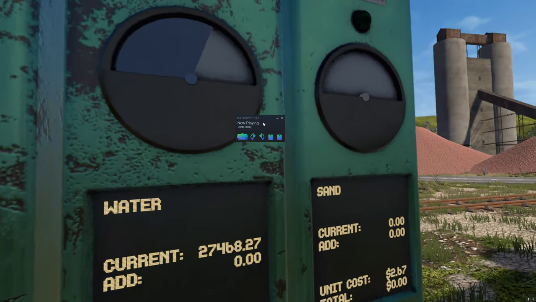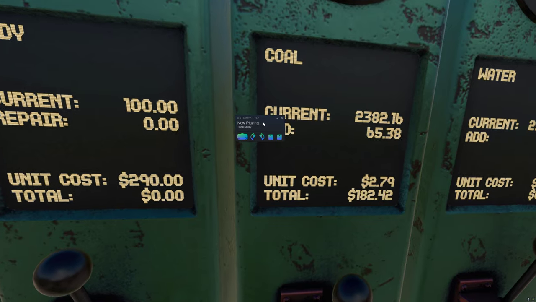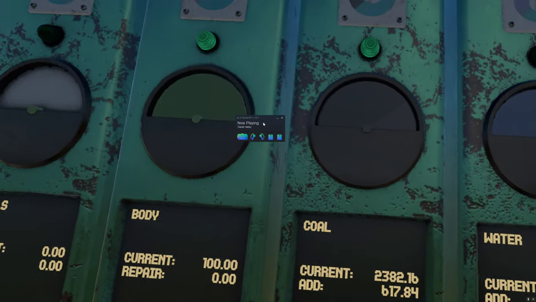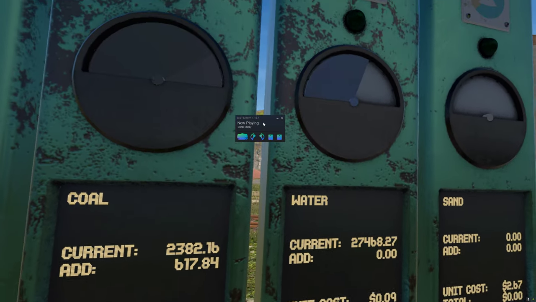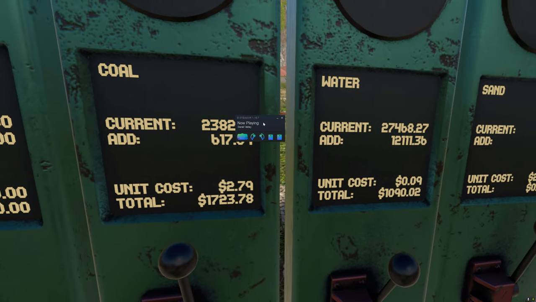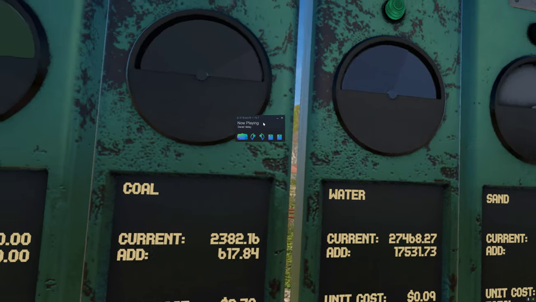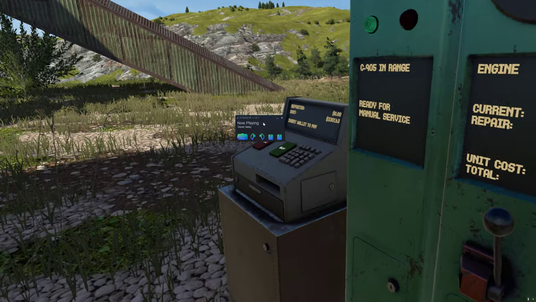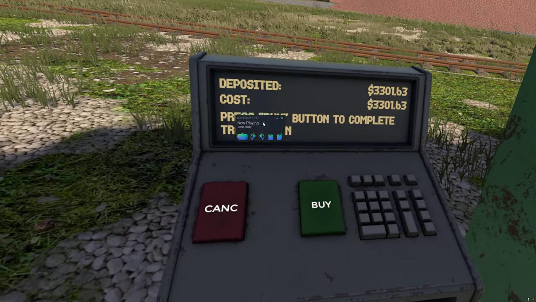That sand didn't spill any of that. Current coal, only 17,000, and then water is a lot cheaper, although it's still probably going to be, yeah, it's a little less. So overall, yeah, 3K.